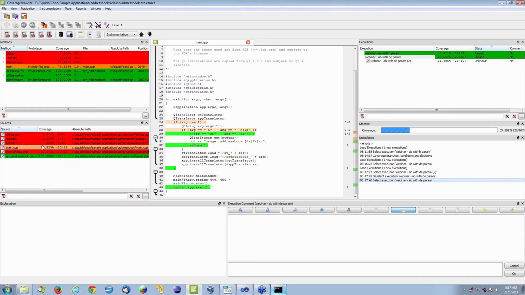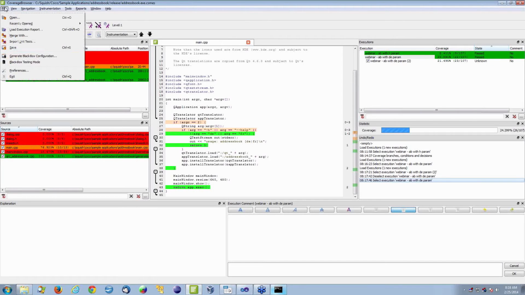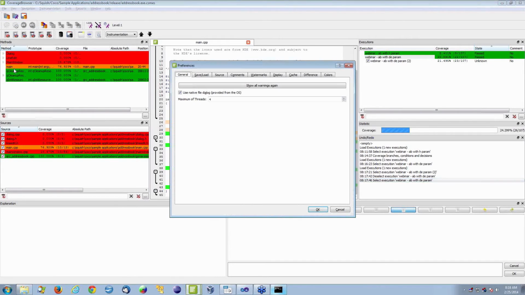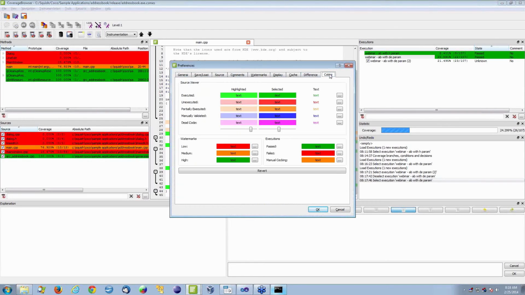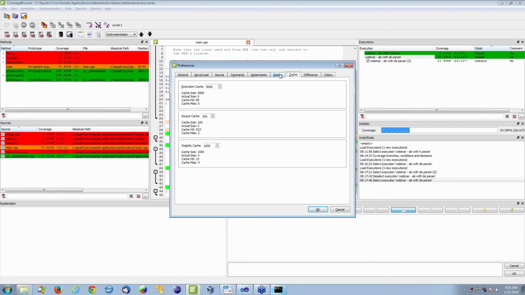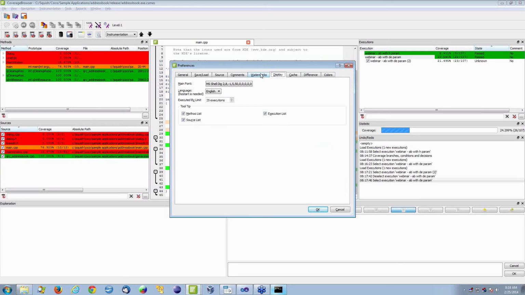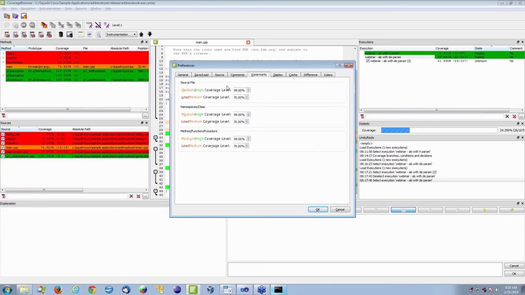I've now got my total coverage up here of main.cpp. You can see the colors have changed from red to now orange, so the coverage is higher. These thresholds can be changed. So what is the threshold to change it from red to orange, and what does that dictate? That's all available up here in File, Preferences, and then you have all of your different options. For example, the colors, as well as some people want to change the fonts, and then the thresholds.